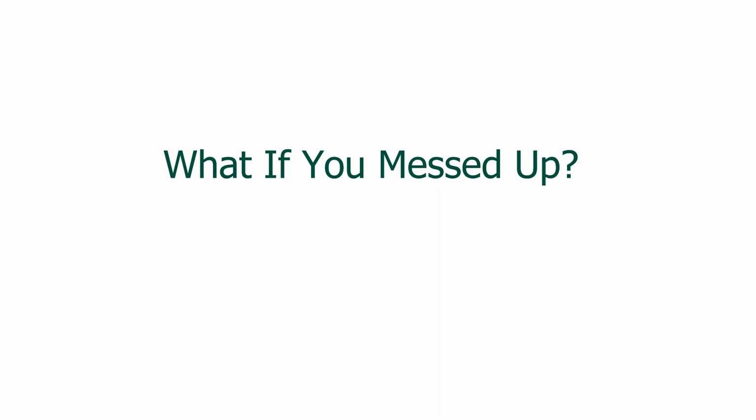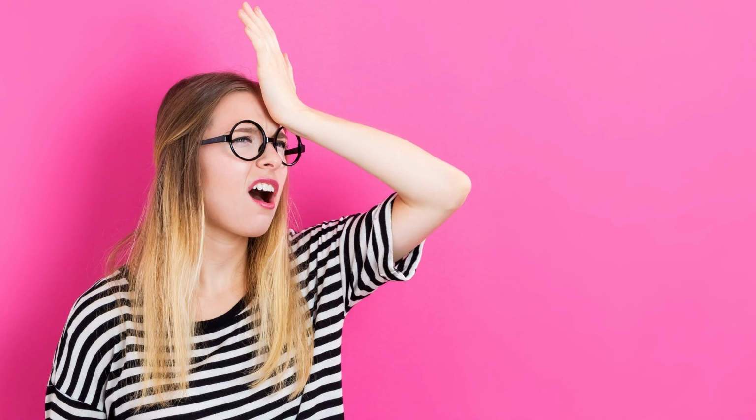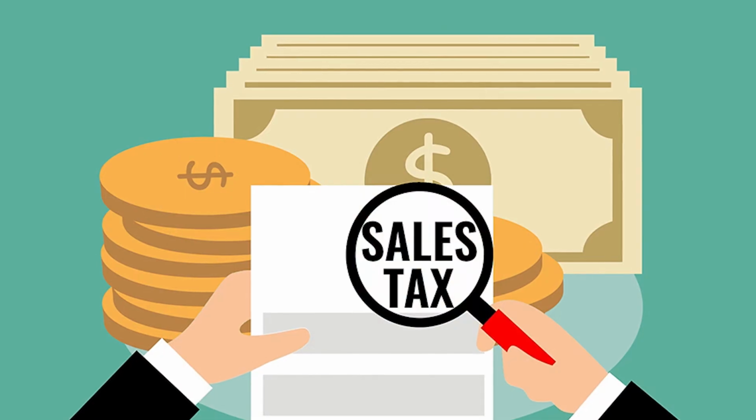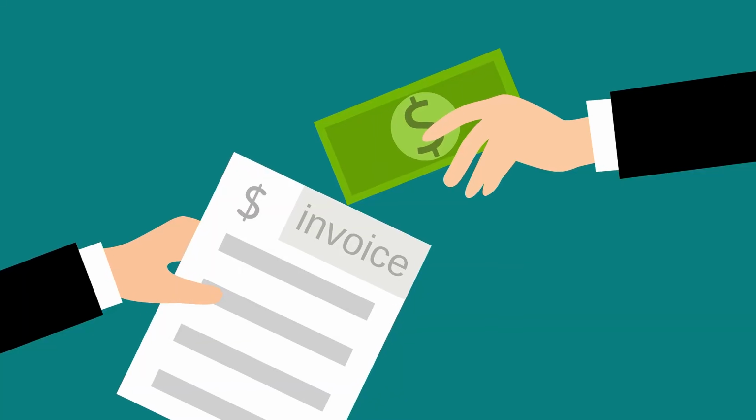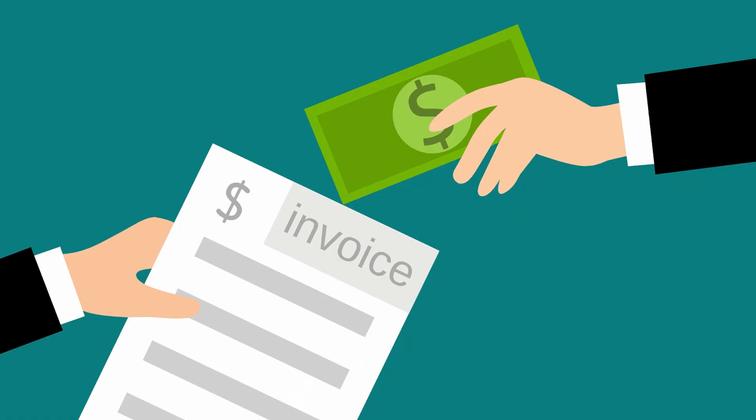What if you messed up? After watching this video, you may have realized you've made a mistake. If you've charged the incorrect sales tax rate, there is a fix, but it isn't a pretty one. If you've overcharged your customer, you will need to modify their invoice and refund any excess GST or HST they paid. For example, if you charged your BC customer 13% HST rather than 5% GST, you'll want to refund them the extra 8%. Alternatively, if you have undercharged your customer, you can modify their invoice, increasing the taxes payable, and then attempt collection.